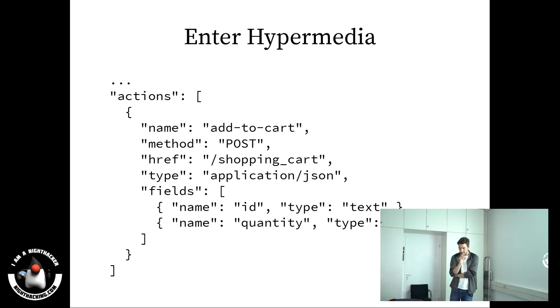And that means, on the client side, you only have to know the relation, add to cart, so what that in fact is, that add to cart button. And to access that functionality, you have to post this and that information, the ID, the quantity for a book in this case, to that URL using that content type. And then the only thing you have to know is, besides the relation, where that information, the ID and the quantity, how many books you want to add, comes from. The ID may come from the resource itself, the book may have some ID, and the quantity may, well, be like a drop-down box or some UI functionality or whatever. And you only have to know these three pieces of information in this case.